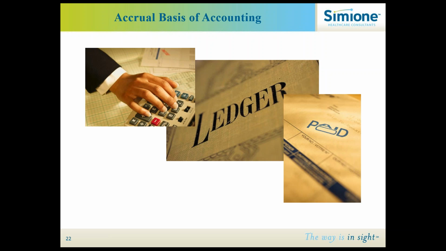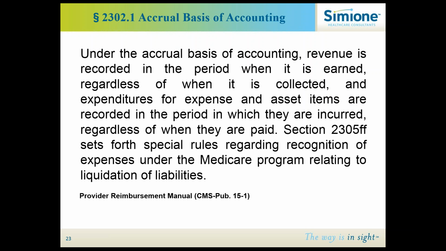Medicare for the cost report is on the accrual basis of accounting. Unless you're a hospice and PIP, this is the only time that you're going to need to be on the accrual basis of accounting for Medicare. You can be on cash basis for your budget, for when the surveyors show up, for your accounting, your general ledger, however you maintain it. But for the cost report, you have to be on the accrual basis of accounting.